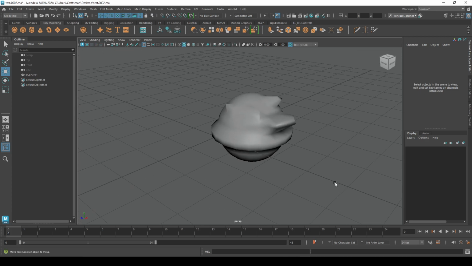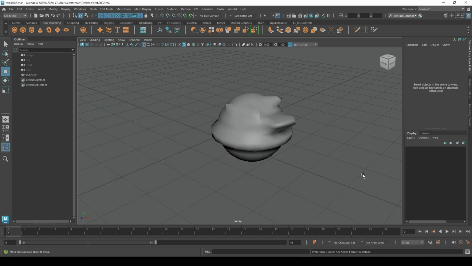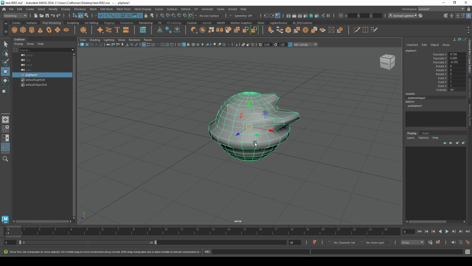When you're in a lab where you're sharing computers, you just make sure that that setting is on. You might have inherited preferences, or if they had to clear the preferences, they might have lost that. Just be aware of that. And also be aware if you have a really heavy scene, saving every 10 minutes and then waiting for it to save for like 3 minutes might not be the smartest way to work.